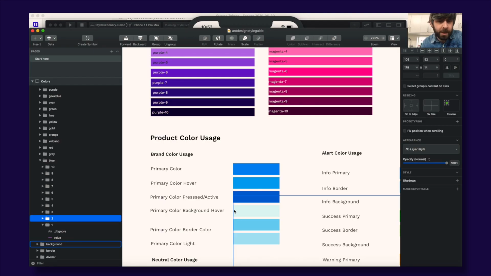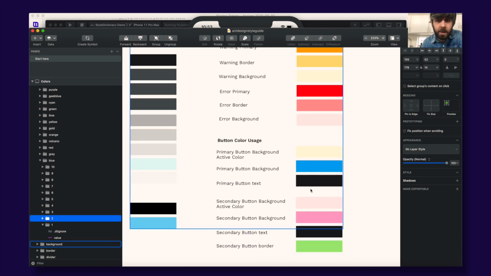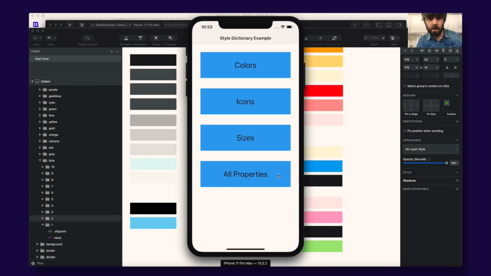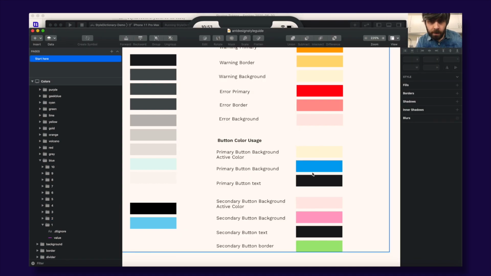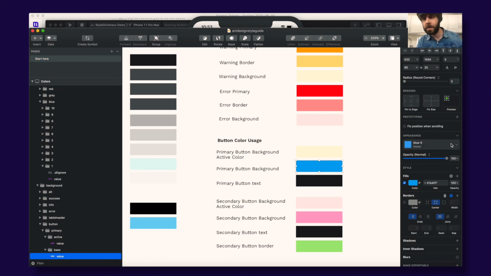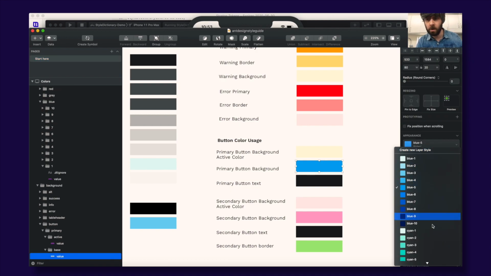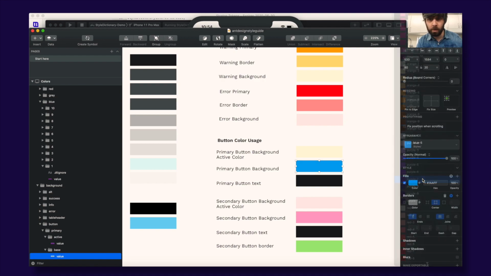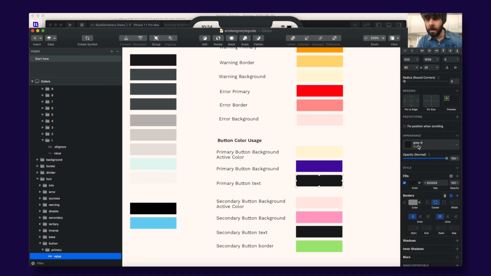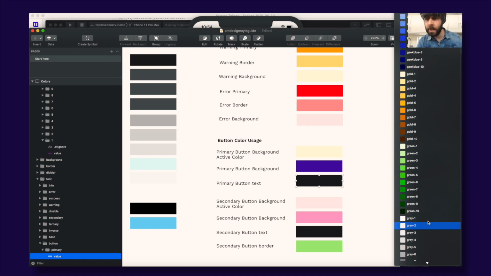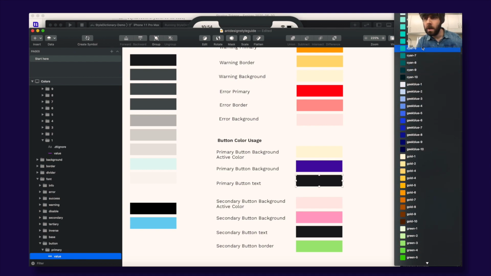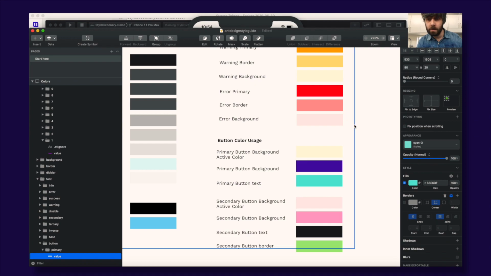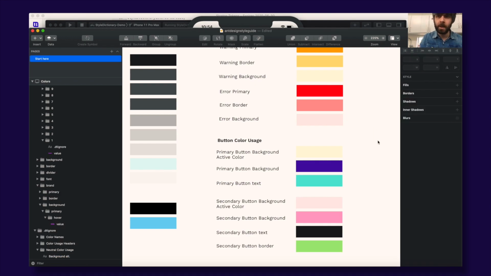So I go back into Sketch, and I see that, I guess it's actually this one. Should be, at least, I hope. Yeah, so it's actually this one. And since I have layer styles for all of this, I can pick purple, and I can pick a very nice cyan, and then I save.